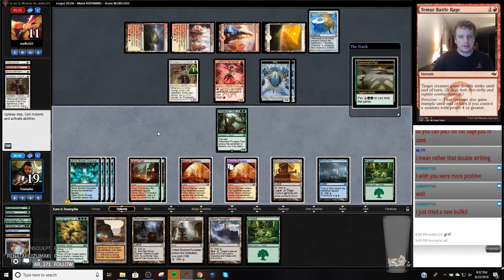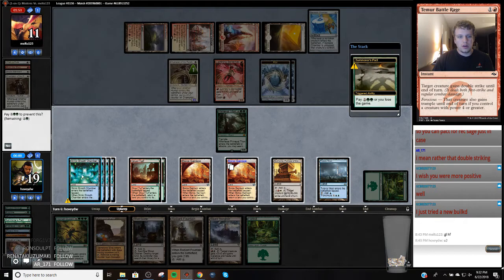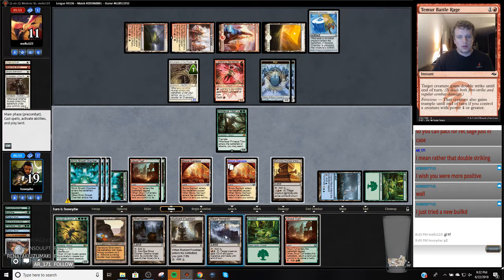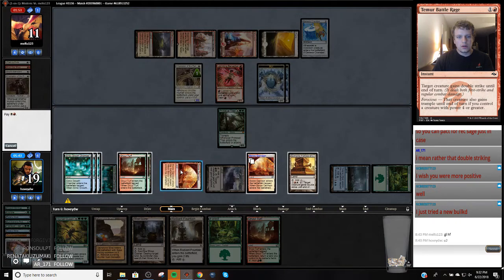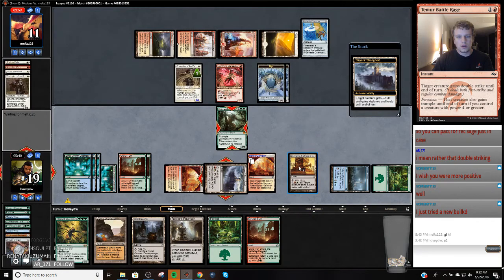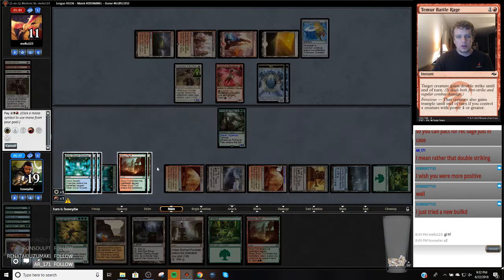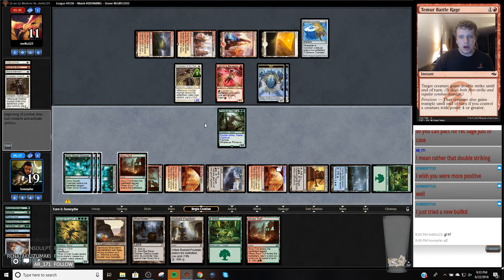So at 11, they're just dead to this. Here, so let's just go 1, 2, 3, 2, 4, 6. Yeah, so let's just go here, give it double strike. Give our boy double strike, get in there for 16. They chump their board away. We bounce our Tolaria West, and then we go get a Walking Ballista, and we finish off whatever they left.